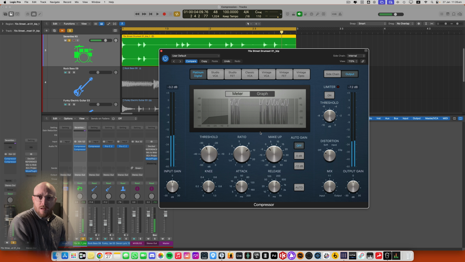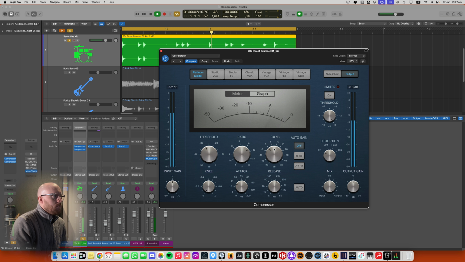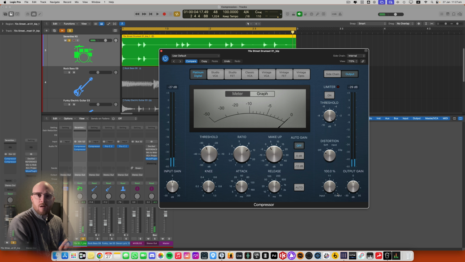Now, probably we're not ever going to want to use that compression as is in the mix. Let's just level match this a little bit. But what I might want to do is blend some of that heavily compressed signal underneath my original signal.